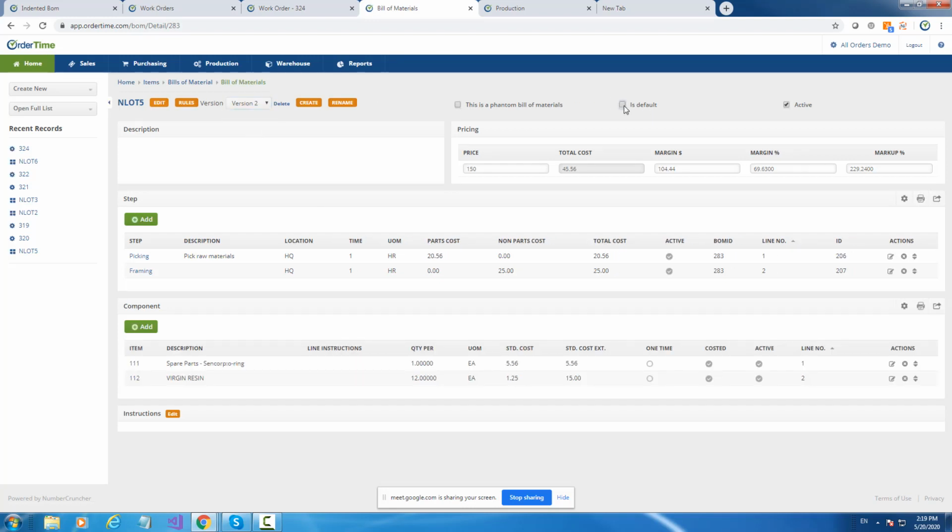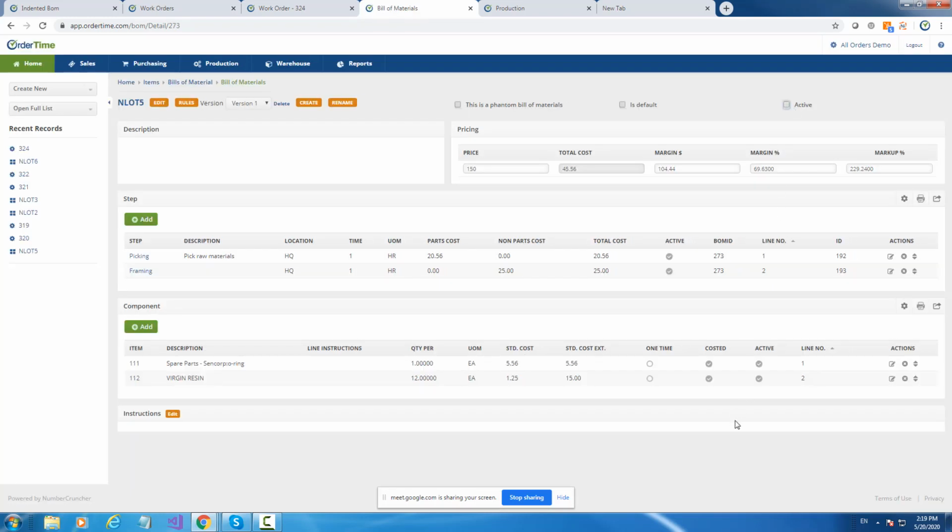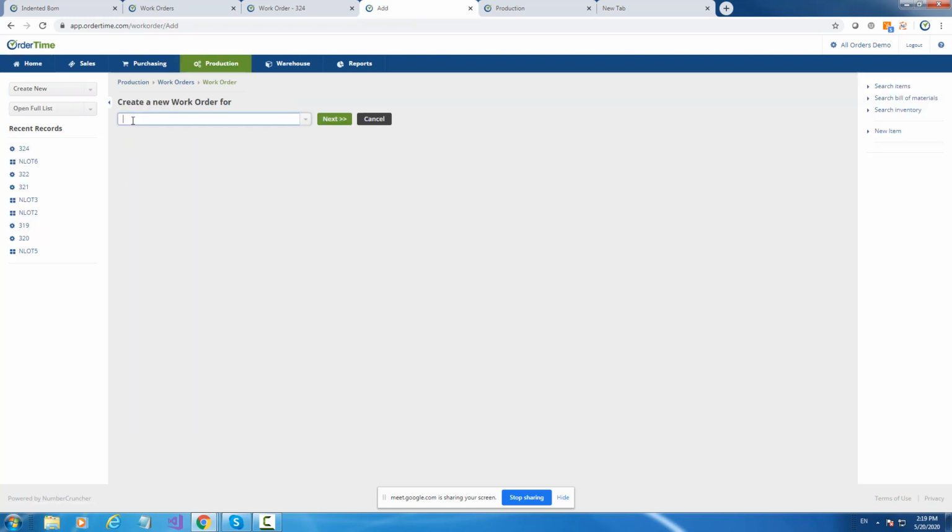Now, if I want to make version 1 the active, then I can go back to the first version and make it inactive. Okay? So when I create a work order, I'll see my active versions here.